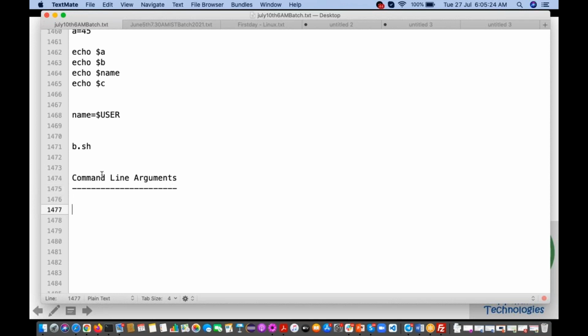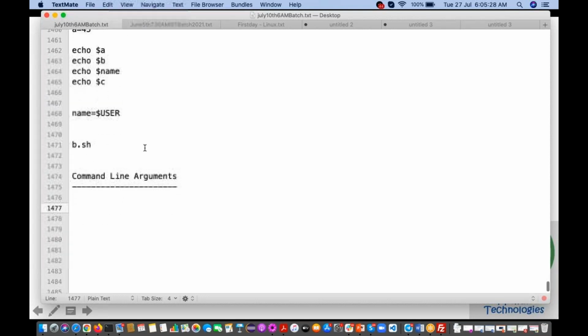So see, when you are running the shell script, so far hello.sh, comments, user defined variables.sh. While running this shell script, are you passing any arguments?